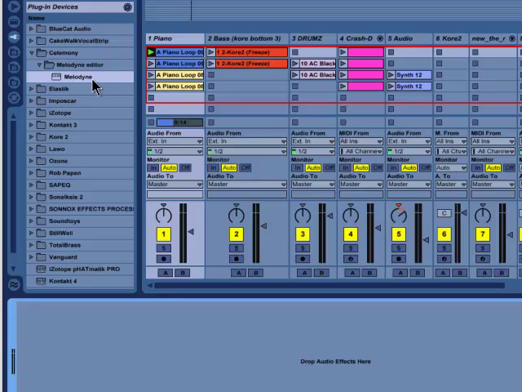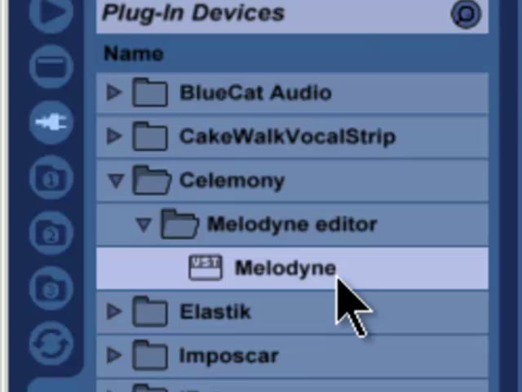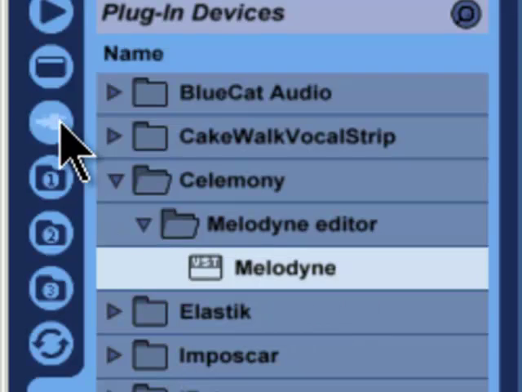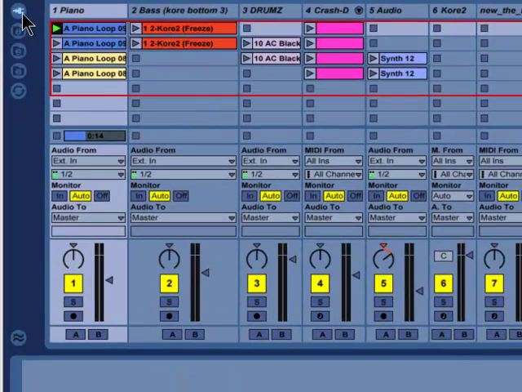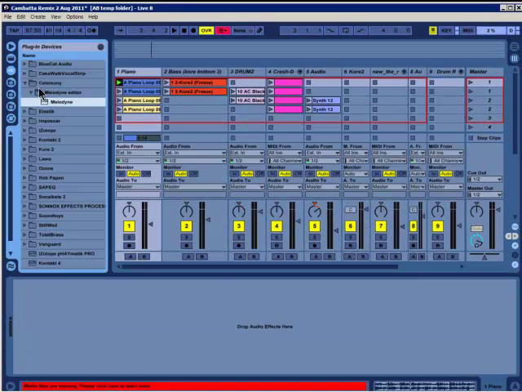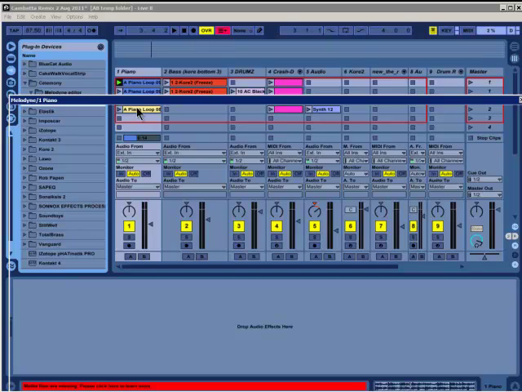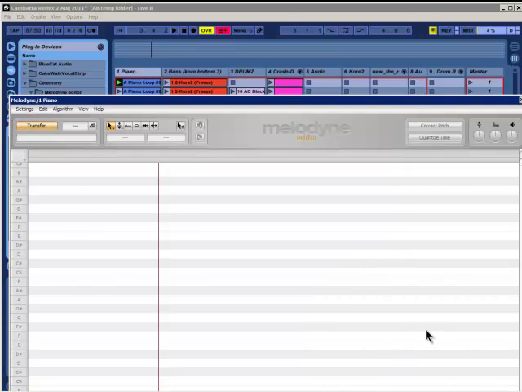First of all, in order to put it on this track, you're going to have to insert it into the audio track. So however you do your inserts on your tracks in your DAW of choice, that's how you would get Melodyne up and running. For me, all I got to do is go over here to my plugins. You see my plugins over here. It looks like a plug, don't it? That tells me that's where my plugins are. And once I open it up, Celemony Melodyne Editor, go to the VST and just drag it and drop it on that clip. Close all that out.